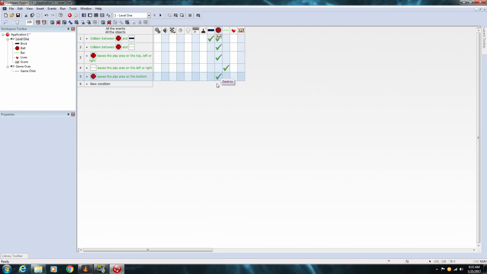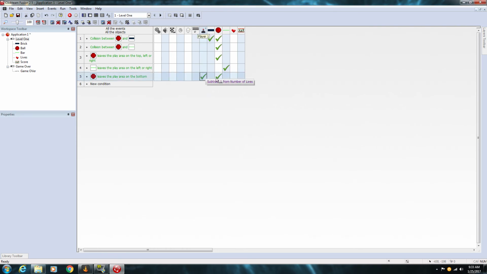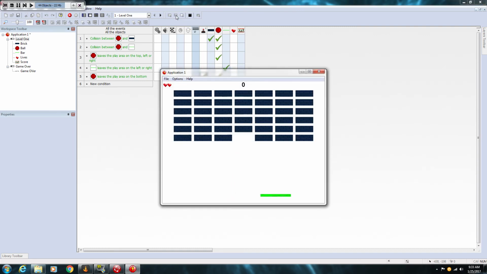Gonzo. It is dead. And now the next thing you're kind of thinking you're probably going to want to affect this. You actually don't. MultiMedia Fusion 2 has this guy right here. It's a joystick, and it basically keeps track of all the score and all the lives, which is super easy. So you just click on that and number of lives, subtract. We're going to get rid of one life. So subtract number of lives, 1. Gone. So we get rid of one life and the ball's destroyed. So now when you play, boom. Lost a life, ball's gone.